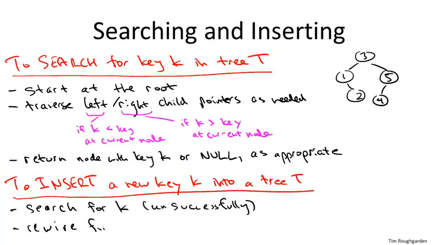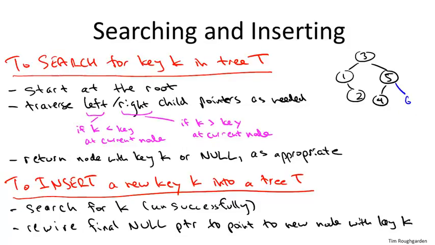So if you want to permit duplicates in your data structure, you've got to tweak the code of insert a little bit, but really barely at all. You just need some convention for handling the case when you do encounter the key that you're about to insert. So for example, if the current node has a key equal to the one you're inserting, you could have the convention that you always continue on the left subtree. And then you continue the search as usual, again, eventually terminating in a null pointer, and you rewire the null pointer to point to the newly inserted node.